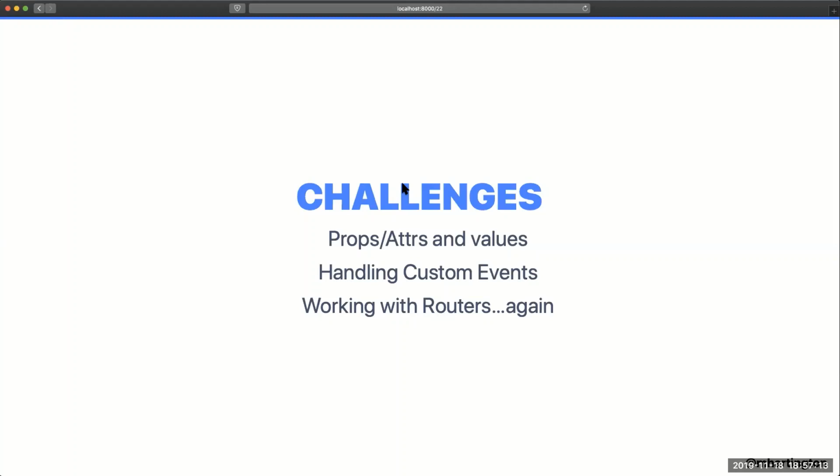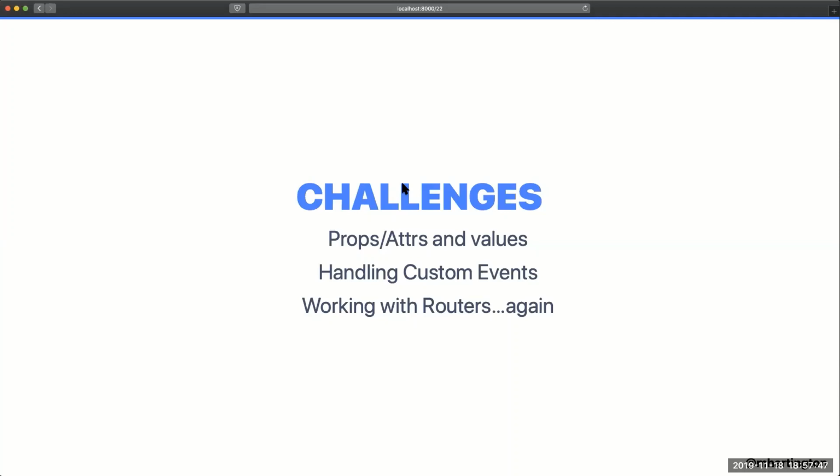And routers are problematic in the front end ecosystem. We went through a lot of challenges with the Angular router, and we faced almost the exact same challenges with React Router. So routers are just problematic, but we'll look at how we solved it, and I think it solves it in a really nice way that makes working with an Ionic React app feel at home for a React developer.